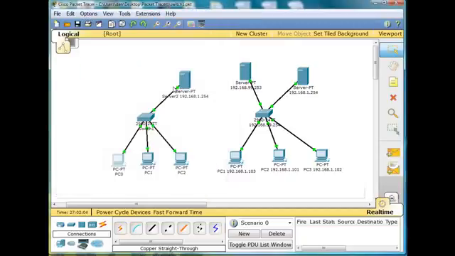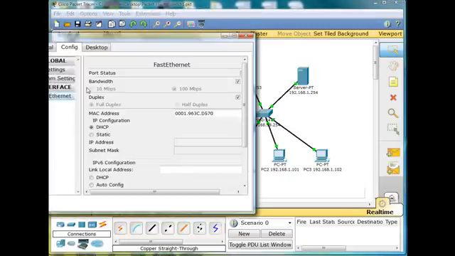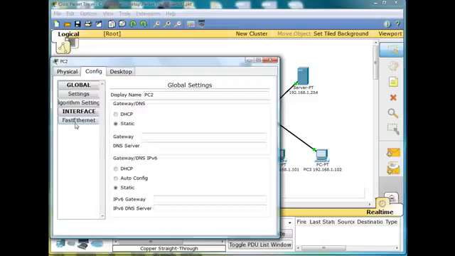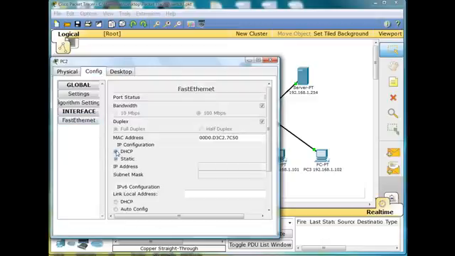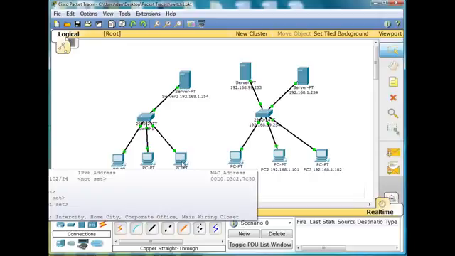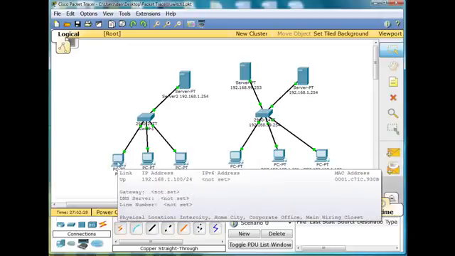So we'll have these guys do DHCP, and each one should pick up an IP address. This guy's 102, this guy's 101, and this guy's picked up IP address 100.